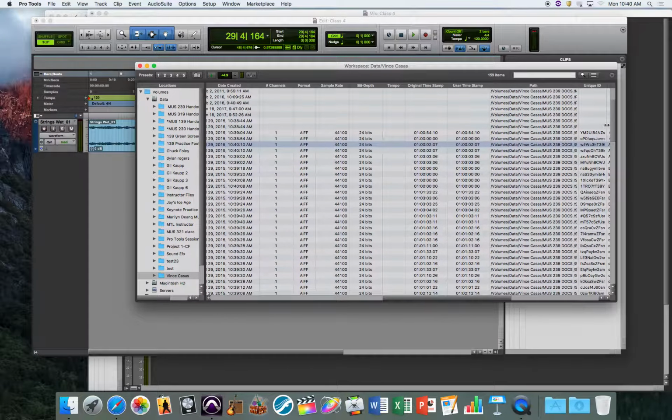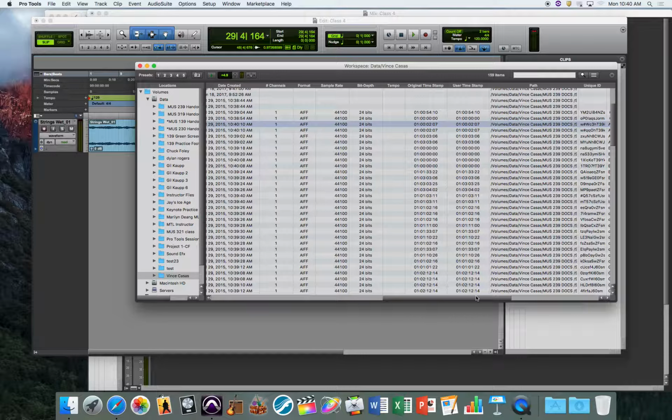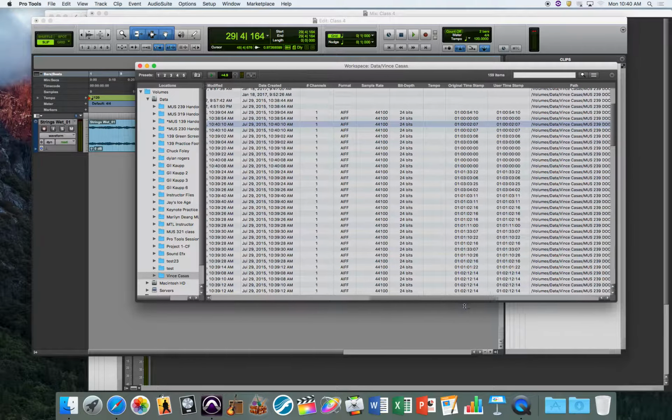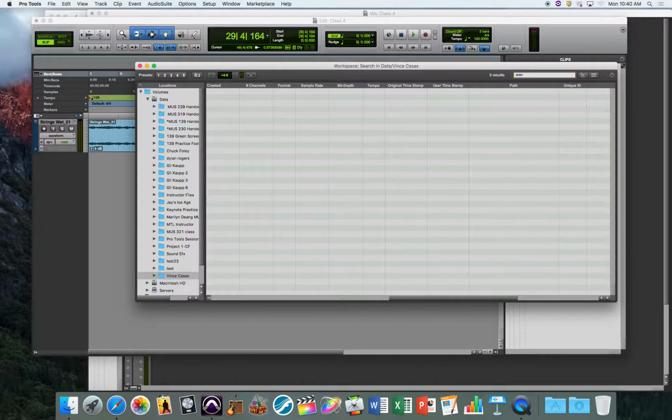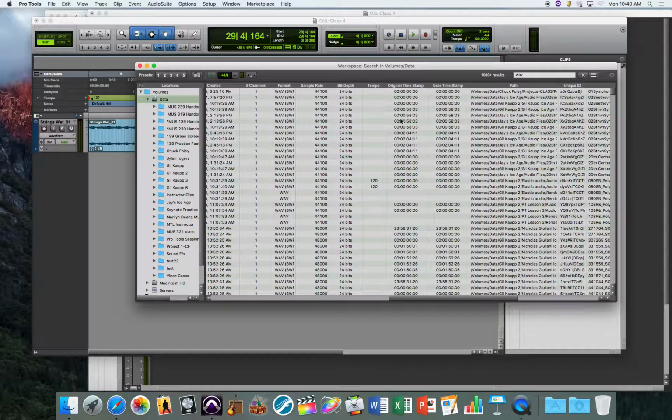Okay. Step number 5, scroll to the right, find the tempo in the tempo column. Now, a lot of these, in order to locate the tempo, have to have some sort of information in the file about the tempo itself. So let's just say I went to the session that I know, and see how the tempo field here is actually clear. If I type in .wav, in this folder.